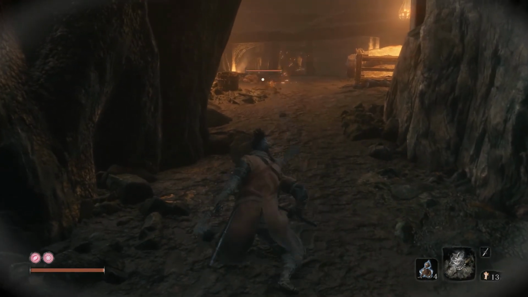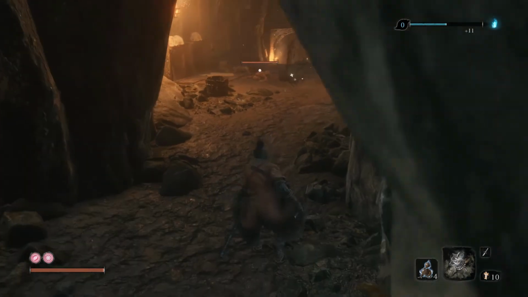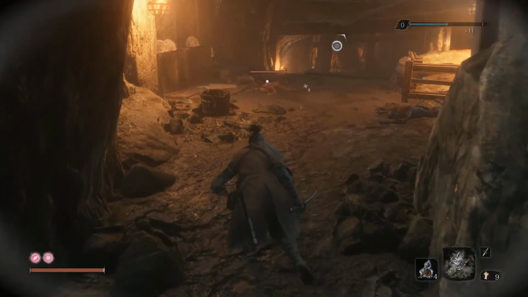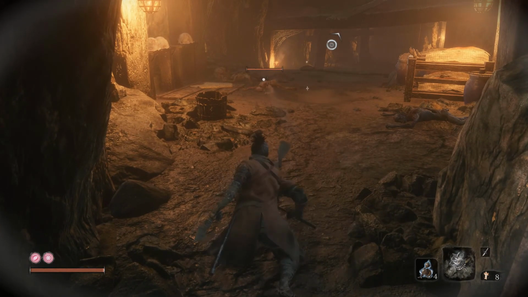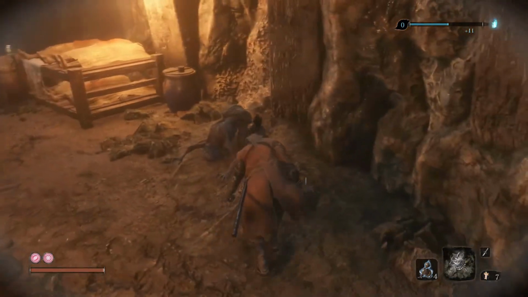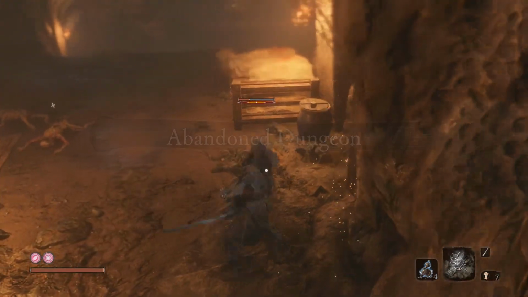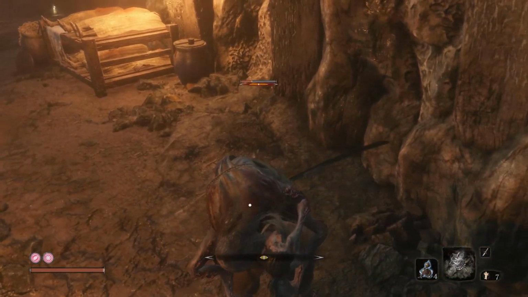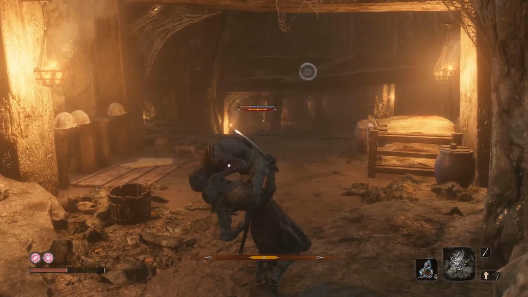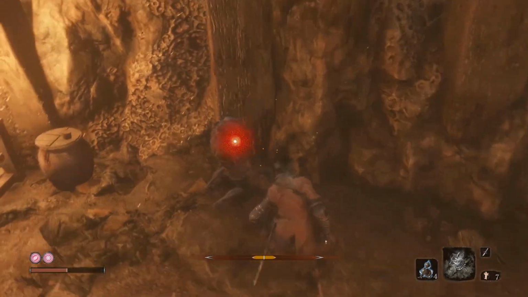Oh. Crickets. Come on now. Oh! What the? Nope, nope, nope. Oh, these guys grab. Ow, ow! Okay, okay. How did I get you off? I would really like to have you off of me.